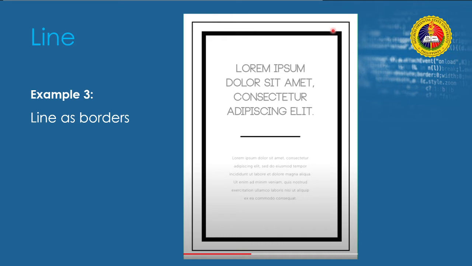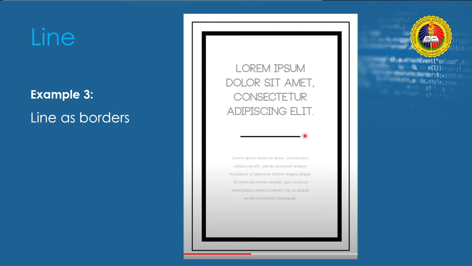Since we put a frame around it, it gives importance to what exactly is inside the frame, di ba? If we have a picture and we frame it, that means that picture is really important. We want everybody to be able to see that right away, di ba? We display it. So, since we are using line as border, we are saying that everything inside that border is supposed to be important. It is supposed to be relevant. Okay? And then we also use a line to divide the content, which is perhaps the title and the content or the body, and then we separate them by including a line in between.